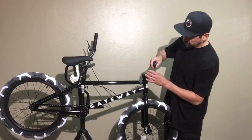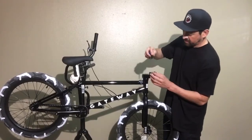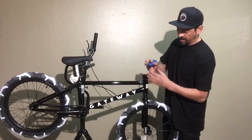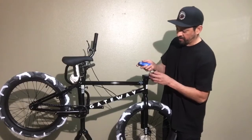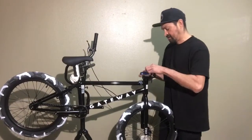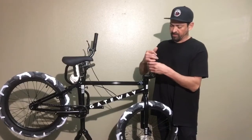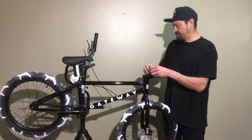I'm gonna try to loosen up the bolts first. The reason why I like putting on the wheel first is because sometimes these bolts are on really tight, and I like to use the wheel to hold it so that I can loosen it. If you don't have that, you don't really have any power. You're holding onto the fork and trying to get the bolt off, and it just causes a lot of trouble. So I like doing that first.